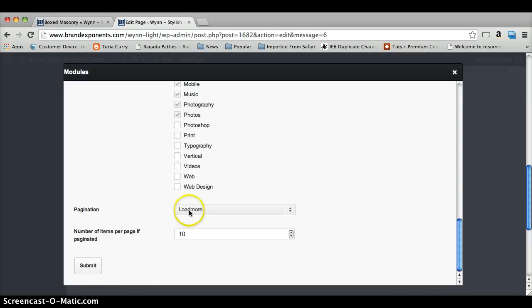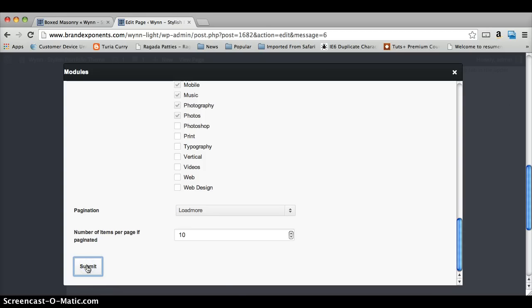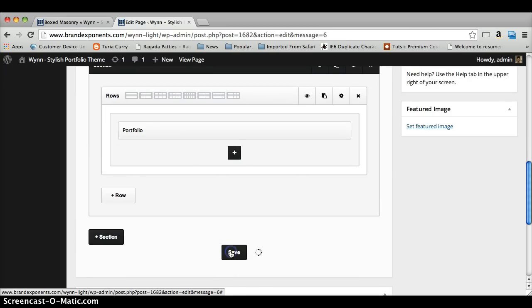The next is the pagination option. You have two options, either to have the pagination or say no to the pagination. If you want to turn the pagination on, you have to choose the load more option. And if you choose the pagination option, you have to give a specific number here. Just have them as numerics like 10 or 8 or something. That will be the number of portfolio items that's first shown in your page. So you will have a load more button after the 10 or 8 items, and once you click the load more, the rest of the images will be loaded. So for now we'll have 10, and let's submit the option. Once this is submitted, you have to click save.